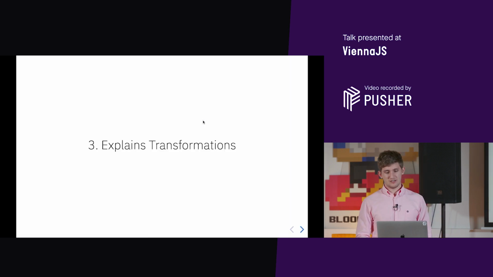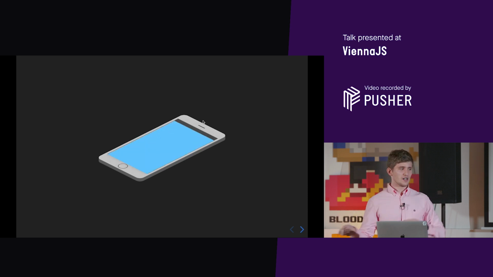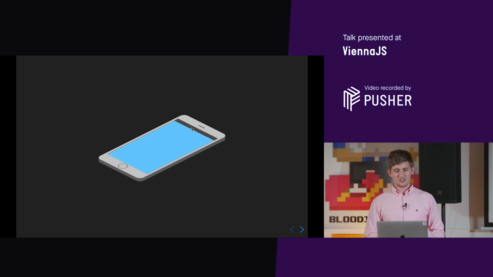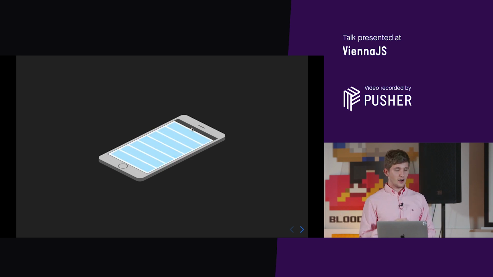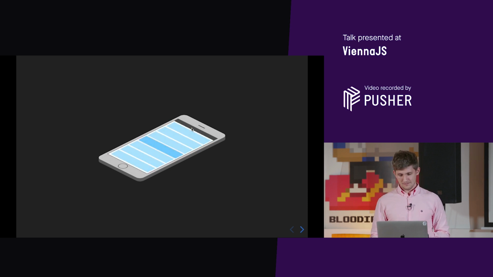Third thing, transformations. Here's an example. When things transform, they do not just go from one state to another. Here I have an animation that shows how you open an item. Of course, you could just flash the screen with white and then show the next state. But then this transition will be lost. I don't want to say that it's really bad, but by using animation, you basically tell the story that something happened to this item, and you are changing its state.